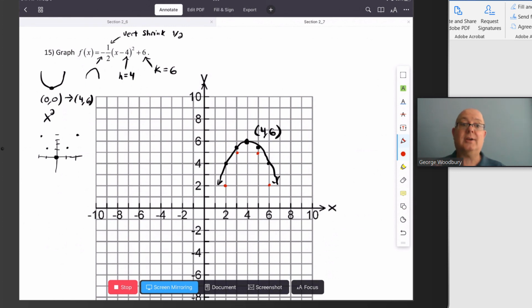It takes a lot of practice to get used to these. Try to develop some kind of systematic way to go about them. Figure out h, k. Figure out whether it's going up or down from there. Figure out if there's some kind of stretch being applied to it. And then try to put points from h, k at that spot.